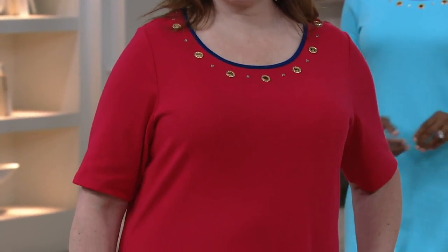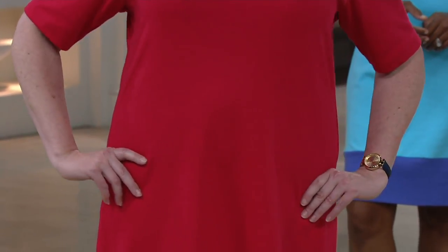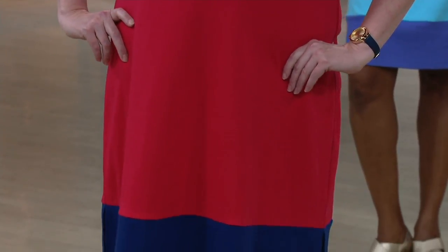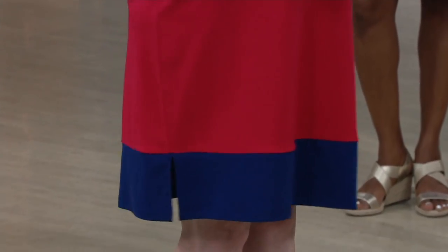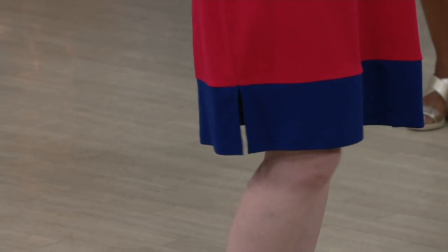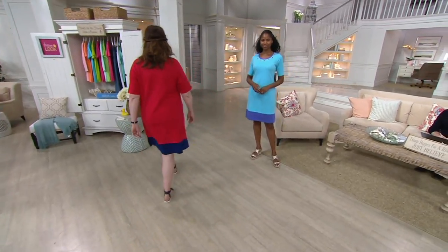So it's all of those things with that cotton poly blend. 100%, I love it. Andrea has it on in the extra large, and she's 5'9", 5'10". And here's what's nice, because sometimes that sort of t-shirt silhouette of a dress doesn't always do our figure a favor. This is really flattering.